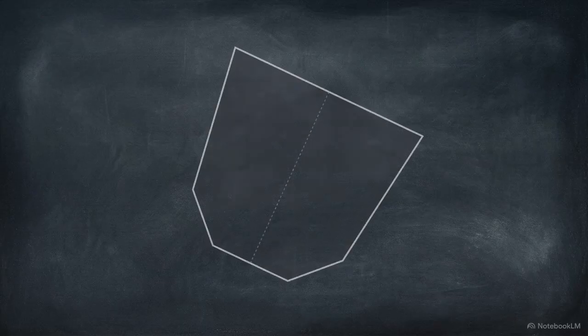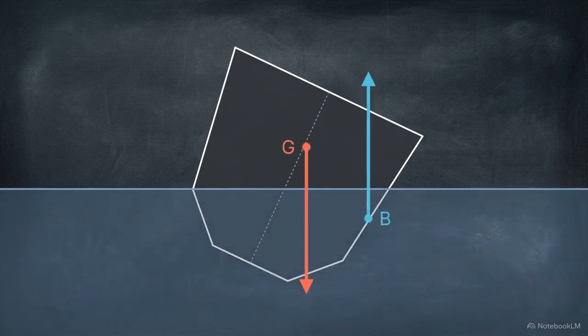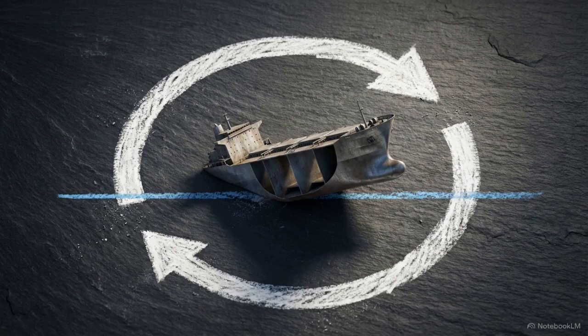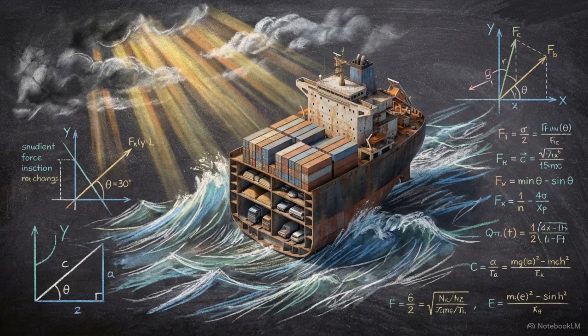The final parameter is the moment of statical stability. This translates the linear GZ distance into actual rotational torque. To find this total twisting force, the crew multiplies the righting lever by the total weight of the ship's displacement. A ship's survival is not guaranteed by its steel hull, but by the application of geometric corrections that align the builder's baseline with the physical reality of the payload.